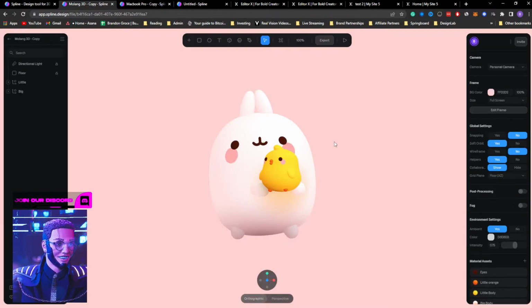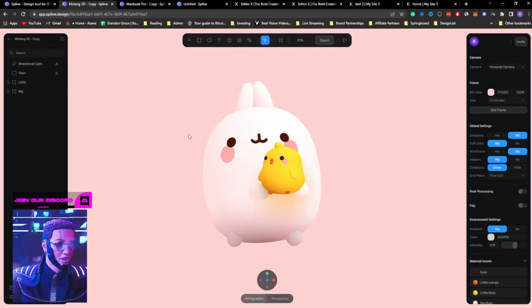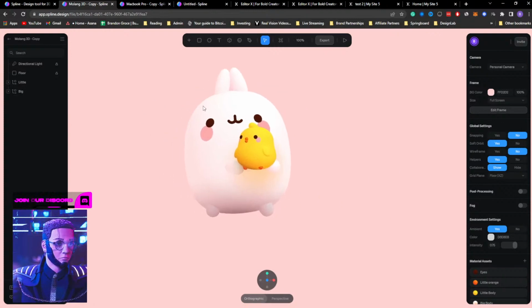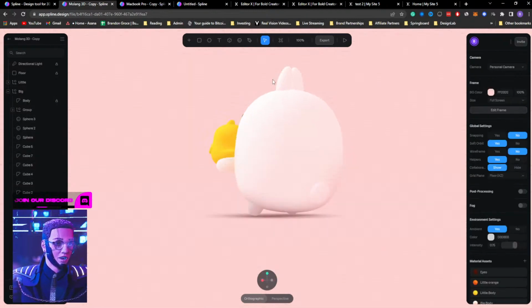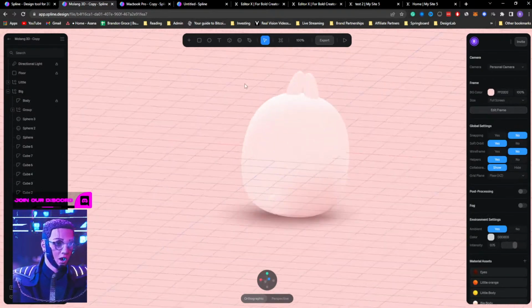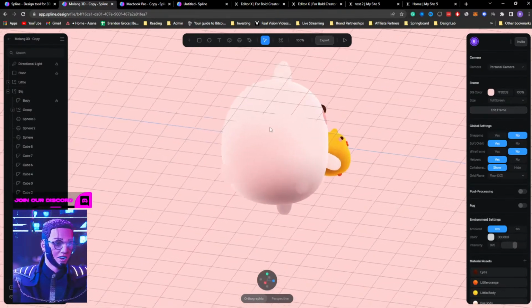We can click into these and it loads, and essentially we have a full 3D project. We can zoom in and out, move it, and, if I remember correctly, rotate holding Alt as well.